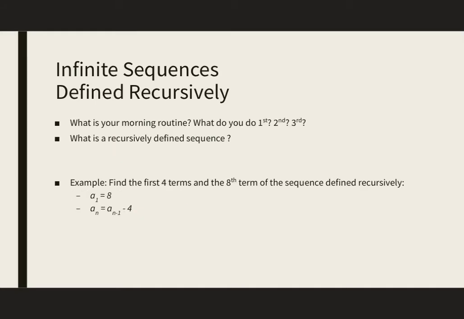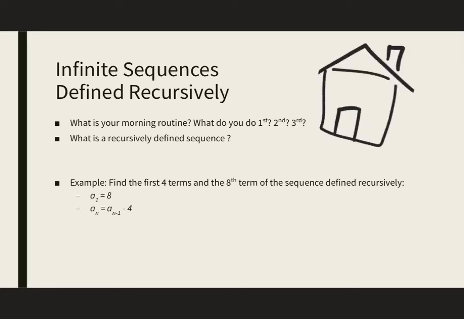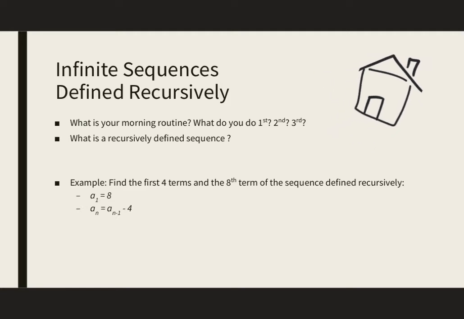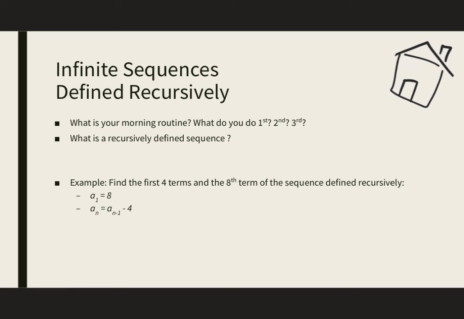The other way that we could define sequences is recursively. So what's your morning routine? What do you do first? Do you take a shower first, brush your teeth, have some food? Or maybe you're like me, you like to gargle with mouthwash first, then you'll eat your food, and then you'll brush your teeth. So what I do second depends on what I do first. What I do third depends on what I do second. A recursively defined sequence is just like that. The next step depends on the previous step, or each term depends on the previous one.